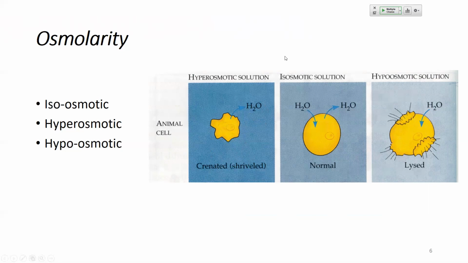Okay. In the second scenario in the middle, there is no net movement of water. So we still have movement of water in and out, but there's no net accumulation such that the cell volume would change. And that's because the osmolarity of the extracellular fluid is the same as the osmolarity of the internal fluid of the cell. Okay, so there's no net movement in this second scenario.